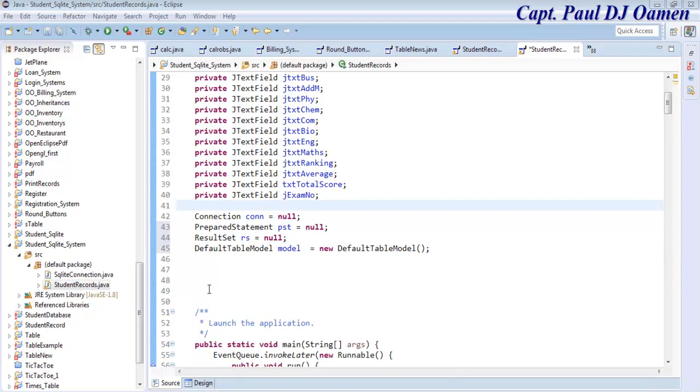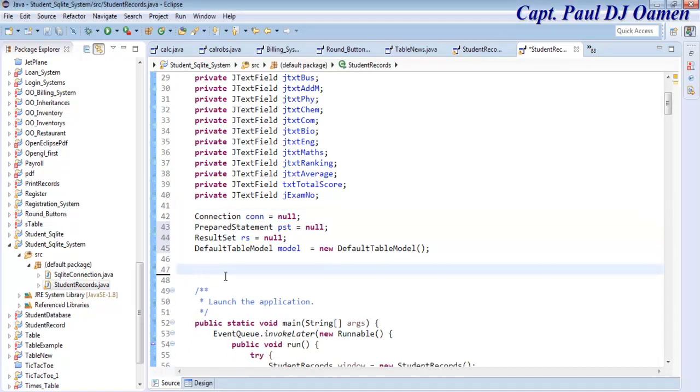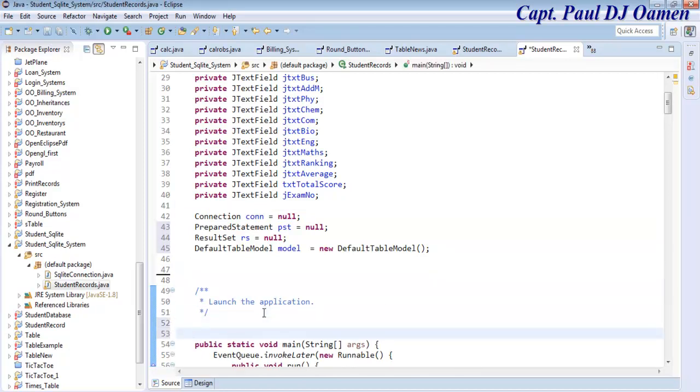Now the other thing I'd like to do would be to create a public function. So right underneath here where we have launched the application, I'm just going to call that public void update table. There.